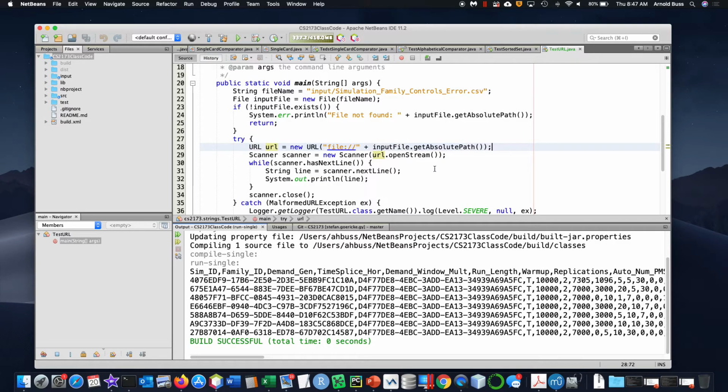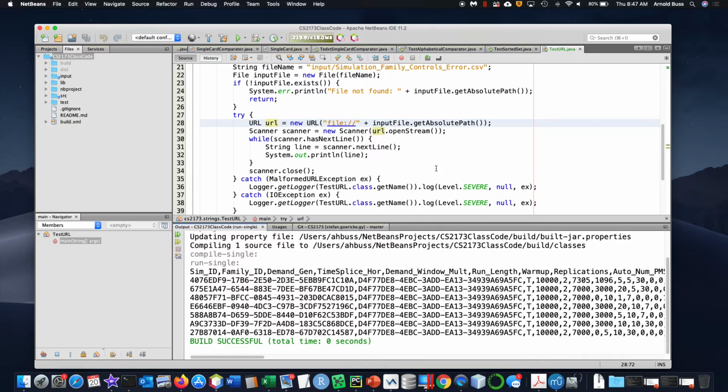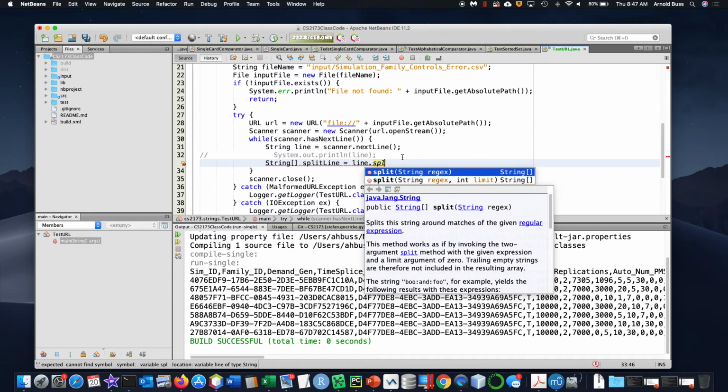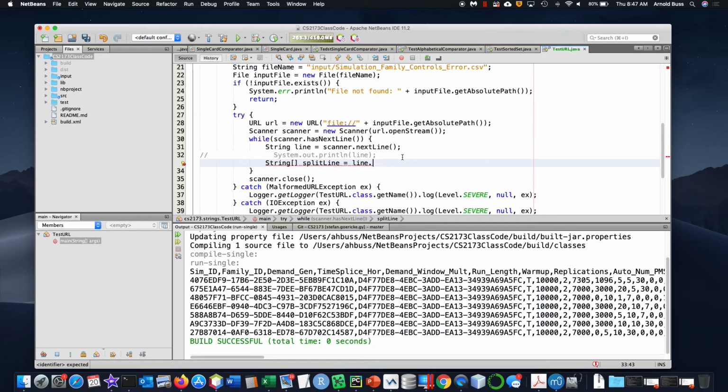For example, with a comma-separated file, instead of printing the line, one of the things I can do is split it, again using a regular expression, which we touched on yesterday and will talk more about in the future.